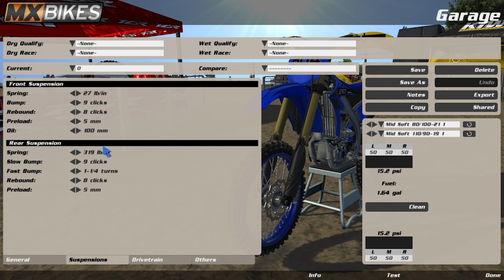Now, when it comes to the variance I was talking about and how this is just supposed to be a default setup, if you're playing a track with 40 people, you need to stiffen it up a little bit. I usually go one click on basically everything. And that's probably the suspension I would run if the track was super rutted in. And if it's fresh and you're just starting out, you can even soften it up. Go two clicks on each in the other direction. That's kind of what I would run on a softer track setup, maybe even a little softer than that, depending on what they had the deformation set at and the settings and stuff like that.